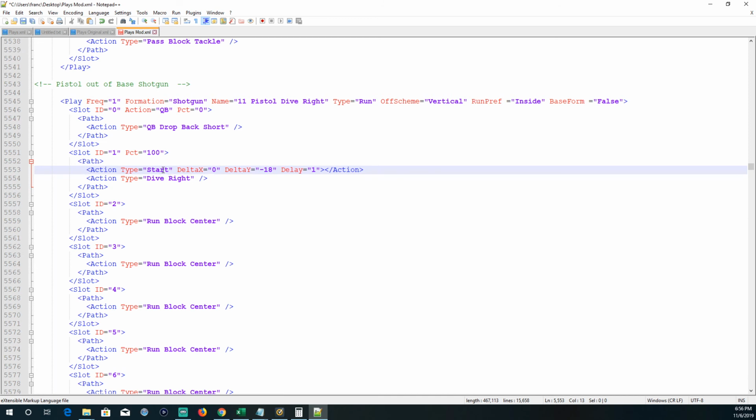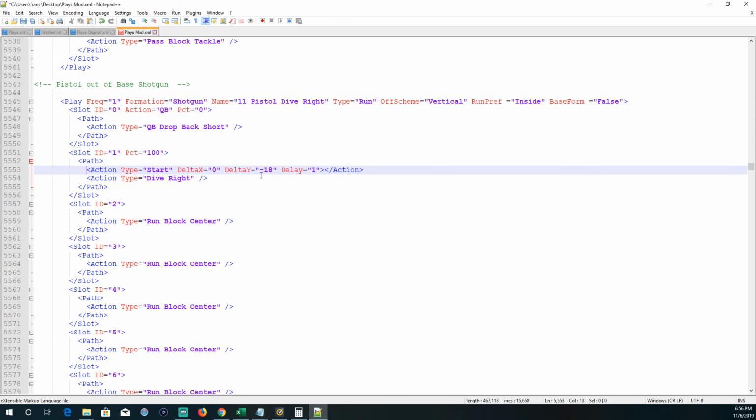So when you're building an actual formation and you want to set the starting positions of the players, you use the start action. Since I know the starting positions of the players in this formation, Brooks was kind enough to give that to me. I say, okay, quarterback is 0, -15. The -15 means he is 5 yards off the line of scrimmage.